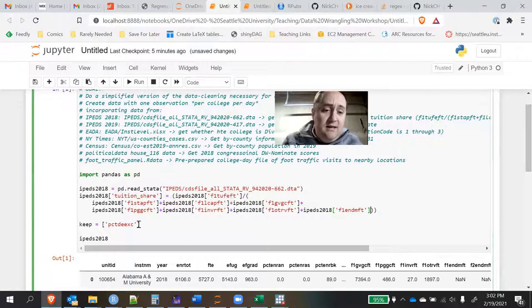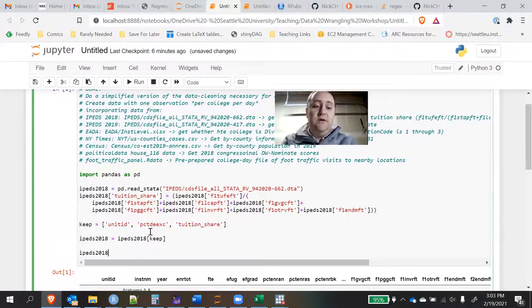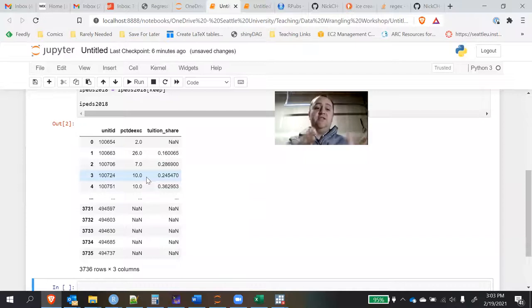Okay, so we are going to create that, and we're only going to keep tuition share. We also want to keep some identifying key variables so that we can use those to merge with the other data sets later. So let's certainly do unit ID, because that seems likely to help, especially with the other IPEDS data set, merging those together. We might come back and get the institution name later if that comes in handy as well. Don't know, but let's stick with that for now. Let's say IPEDS 2018 is going to be just those ones right there. Let's make sure that this all worked. You always want to do that. There we go. So we loaded it just to unit ID, percent, and tuition share. Okay, so that's IPEDS 2018.